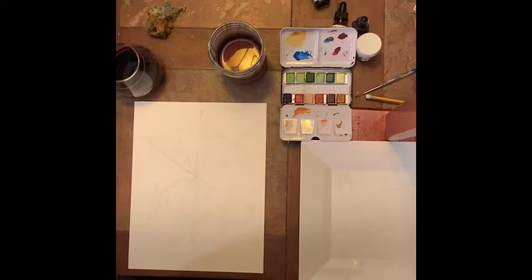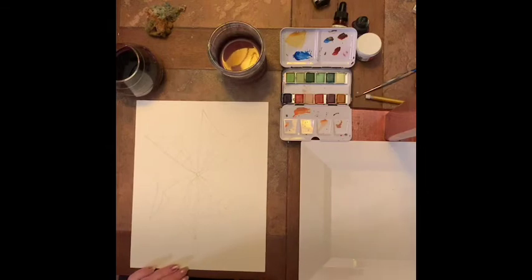So you want to get your image transferred onto your paper. Light box. I almost always use a light box, but you can use graphite transfer paper. You can use a light box. You can put it up to a window. Just when you get this image printed out, I use Microsoft Word to print it out so I can resize it to the way that I want to.